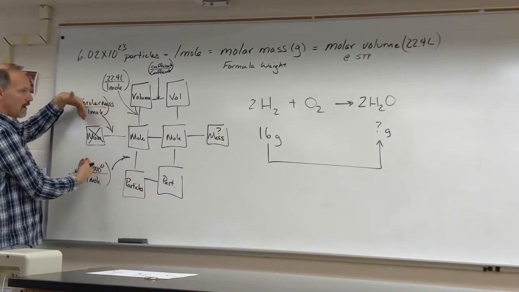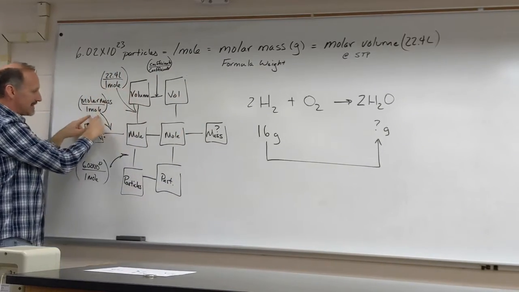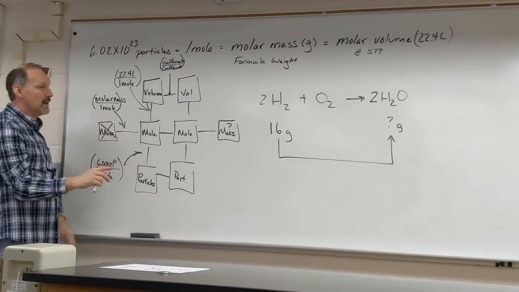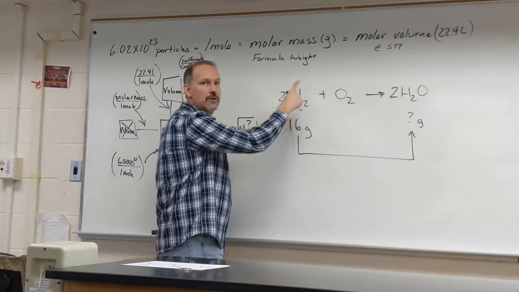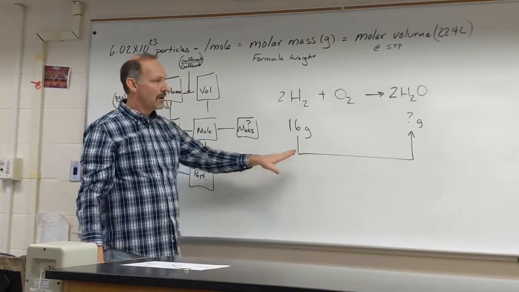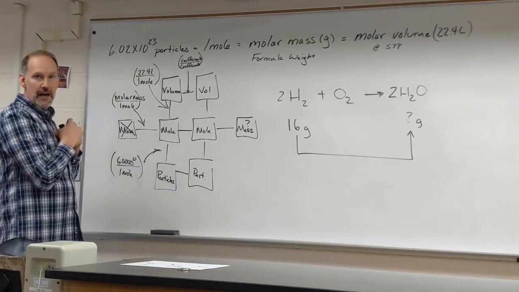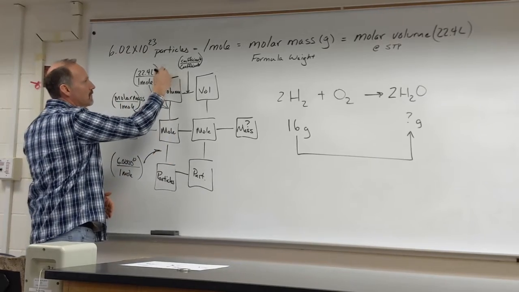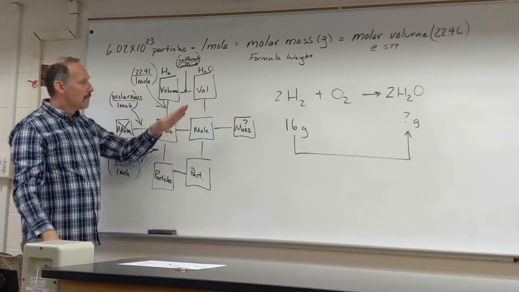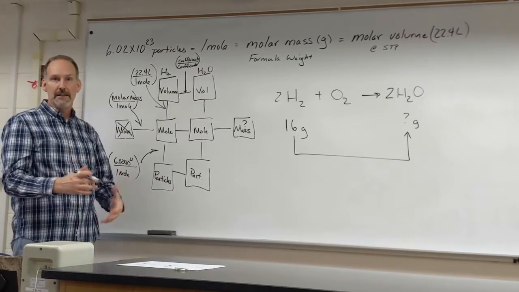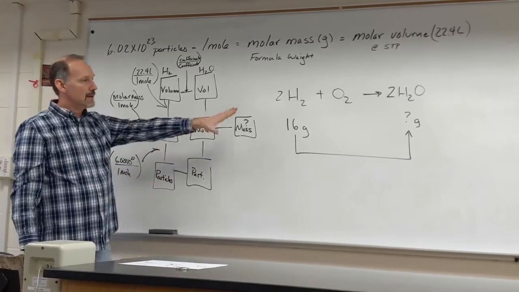One I've got pointing to the left and one I've got pointing to the right. They're the exact same charts. The jumps are exactly the same, no difference, except we've got one extra middle step so we can jump from one chemical's chart to another chemical's chart. Our problem is going in this direction. So all I got to do is label each chart with each compound. I'm going to make this left chart the hydrogen chart and the right chart the water chart, just as I did in the last problem, but I called this chart for oxygen. It doesn't make a difference what you label them. We just want to only work with 2 compounds at a time in a chemical equation.